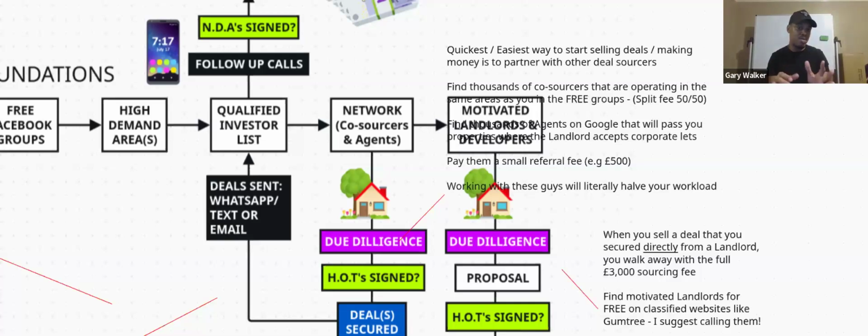Now, don't get me wrong, that process isn't very long, but in comparison to I reach out to Ashton, who's already in the group selling deals or has deals, but maybe struggling to sell them. And he says, yeah, I've got deals right now. Look, here's one, Manchester. And I can just send it straight out to my list. I'll have a quick look at the numbers to make sure it makes sense. If it doesn't, I'll communicate with Ashton. Hey, look, just had a quick look at the numbers. I'm seeing something different. Can you just send me an example of how you got to those numbers, right?